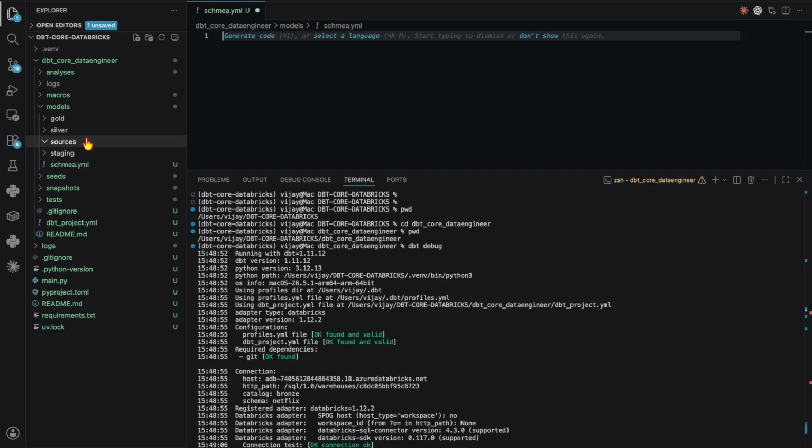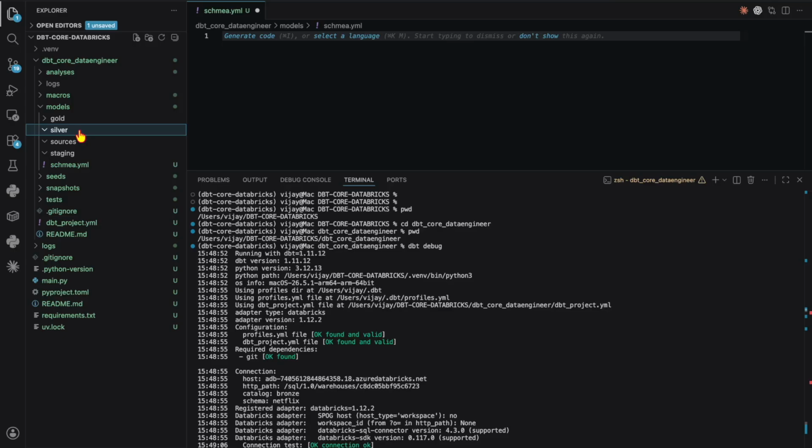Next, we'll try to understand each folder. Staging: what is the use of staging here? Here you define the source data, where exactly it's coming from. You're not defining any schema, and you're not creating any tables here. We're just giving the instruction about where my data resides and that I'm accessing the data from there. Staging is a clean-up layer: if you want to convert data types or rename columns, we can do those kinds of tasks under the staging layer.